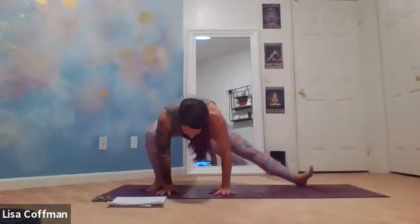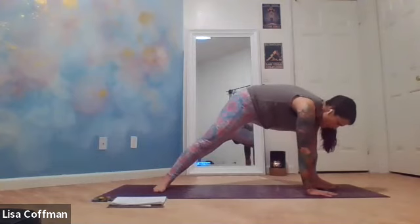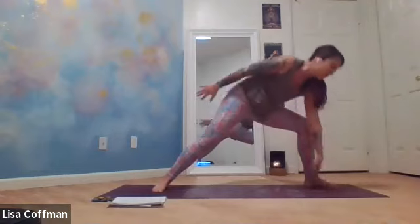Exhale, release your hands to the earth. Walk your hands back over on the inside of the left foot. Keeping that right foot flat, right toes face toward the right side of the mat. You're gonna inhale, open up all the way, warrior two. Plugging those thigh bones into the pelvis, lifting up, spiraling, torso is facing toward the right side of the mat, shoulders are stacked over hips, sinking a little deeper into that left knee. Arms come out to the side like a T. Gazes out over the right, I'm sorry, left middle finger.